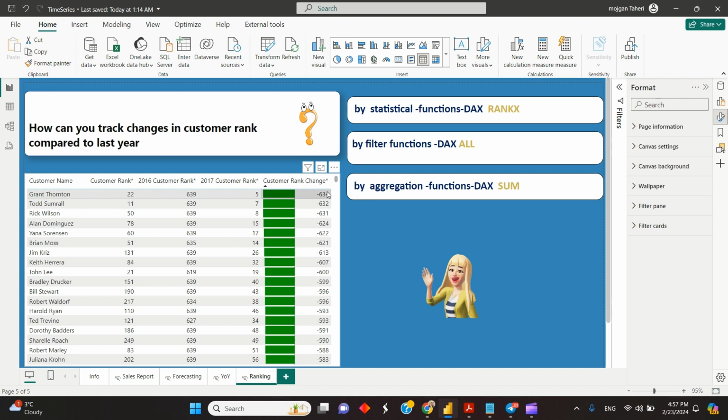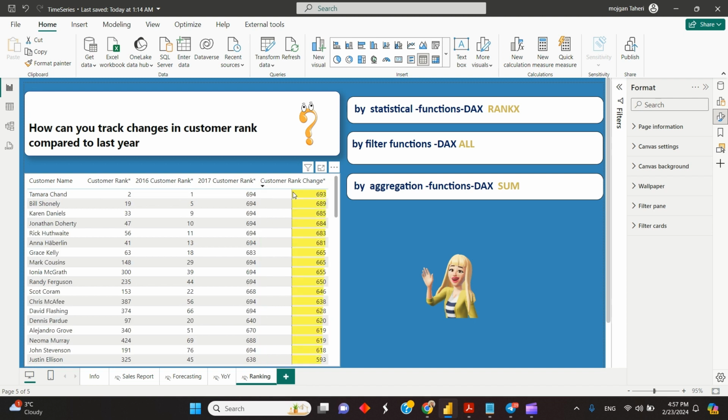You can change the color or consider another scenario. As you may see, this customer in 2016 was first rank, but now in 2017 is in a worse situation. So we should take care of that customer to find out what the reason is.